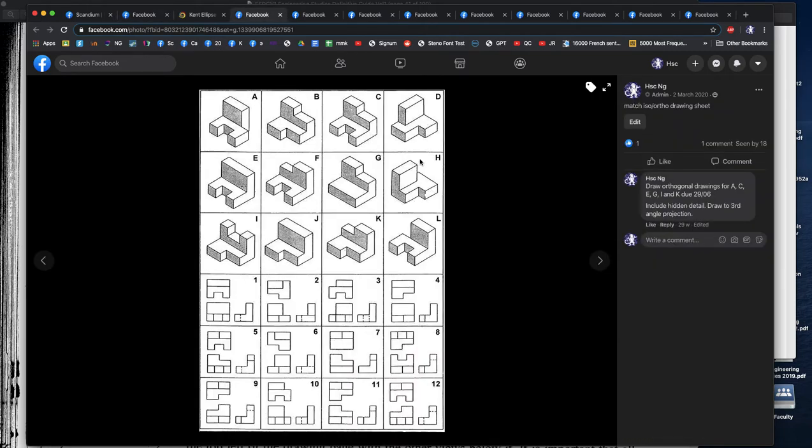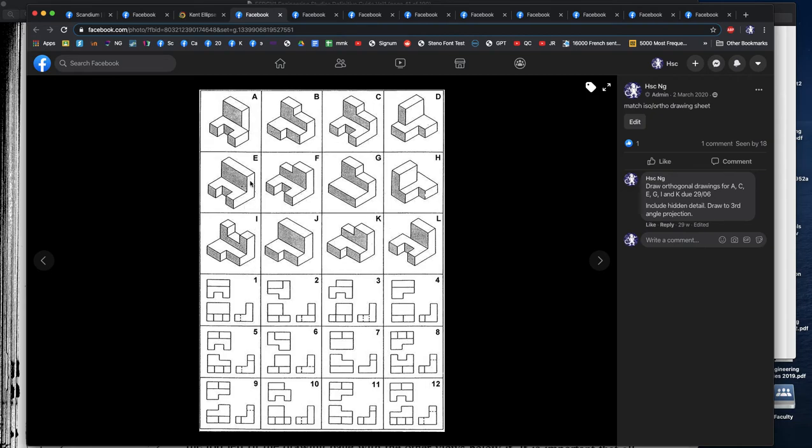Now, the first homework that I usually give students when they're learning about drawings is this here, where I ask them to match up the different drawings. So I said before that I think that 1 matches up with E. Can you see how E has a long top, like we see here, and E has these dotted lines. These dotted lines here are hidden detail. That means that there's something inside that we can't see from the outside.